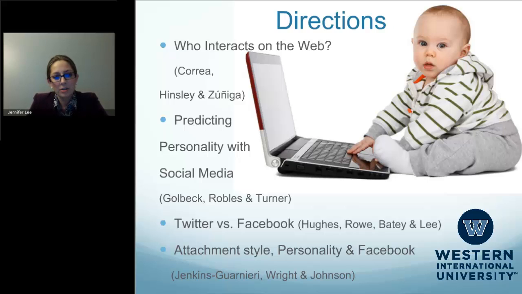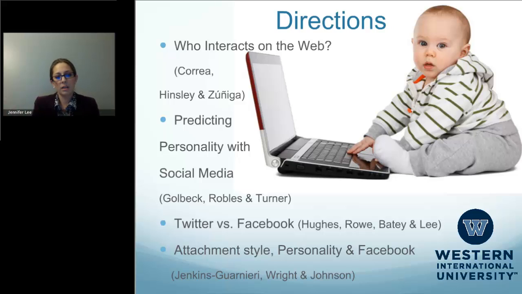And the final line of research that I want to mention was conducted as recently as April in 2013. It was on the interrelationships among not only personality traits, but also attachment style and interpersonal competency and Facebook use. And this was published in a relatively new journal called The Psychology of Popular Media Culture, if you're interested. Based on the idea that young adults are increasingly integrating social media into their daily lives and into their social behavior in general, researchers are still looking at how personality traits and also interpersonal competency, that is how good people are at interacting with others, associate with social media use, and also any potential consequences of using social media on social behavior in general.